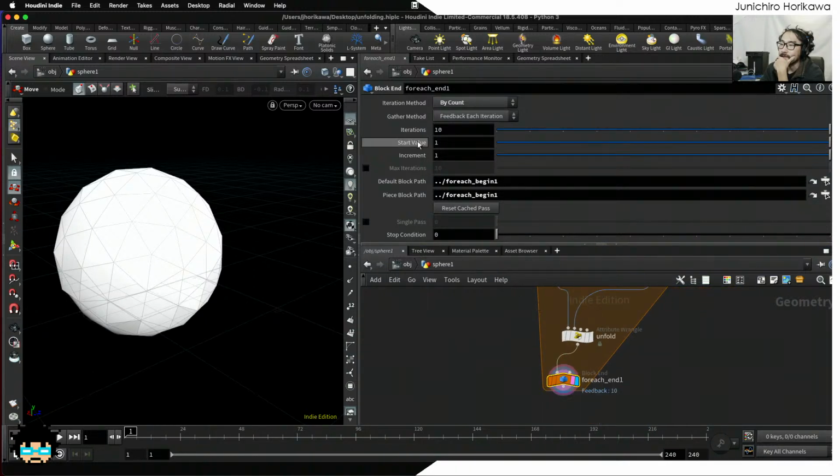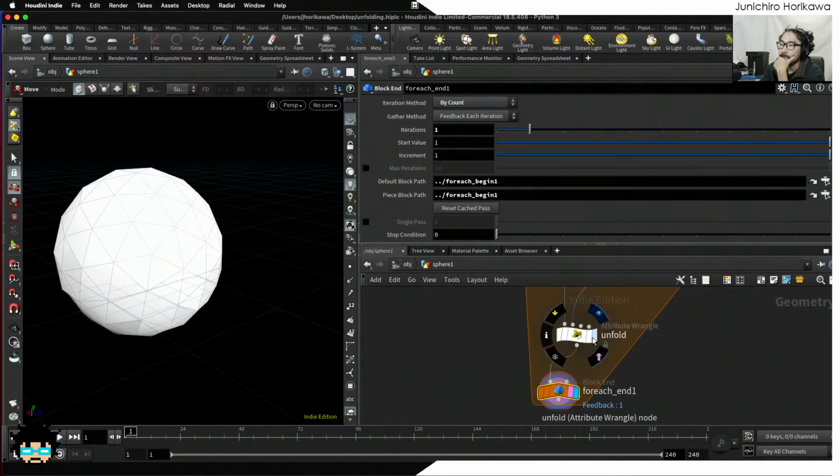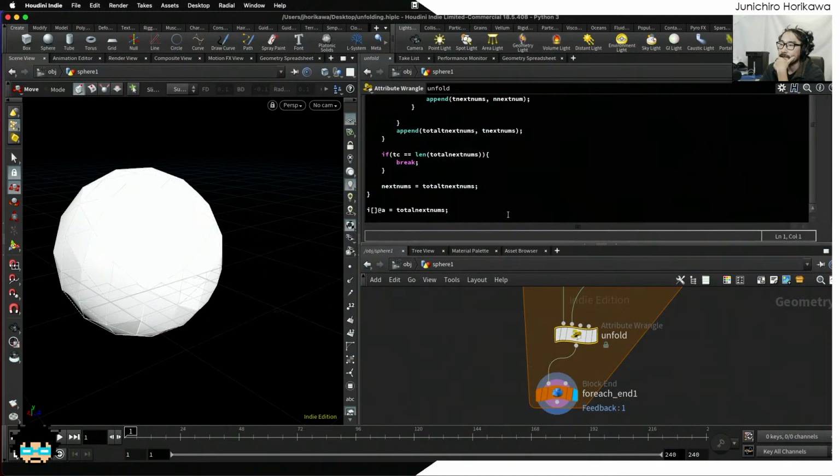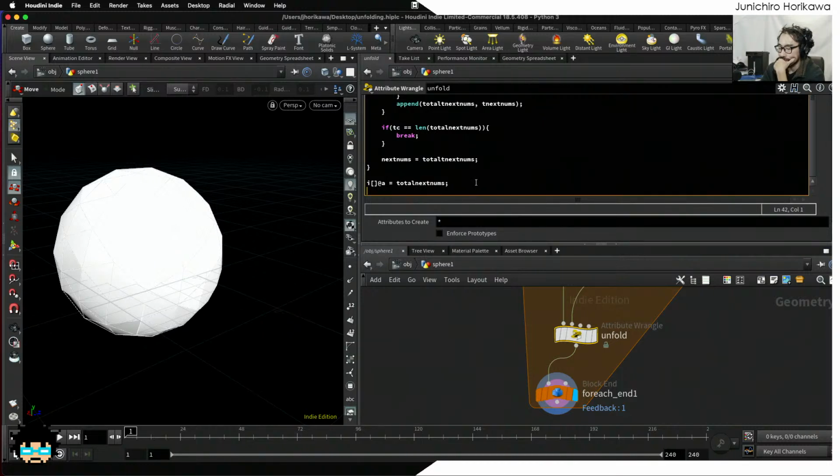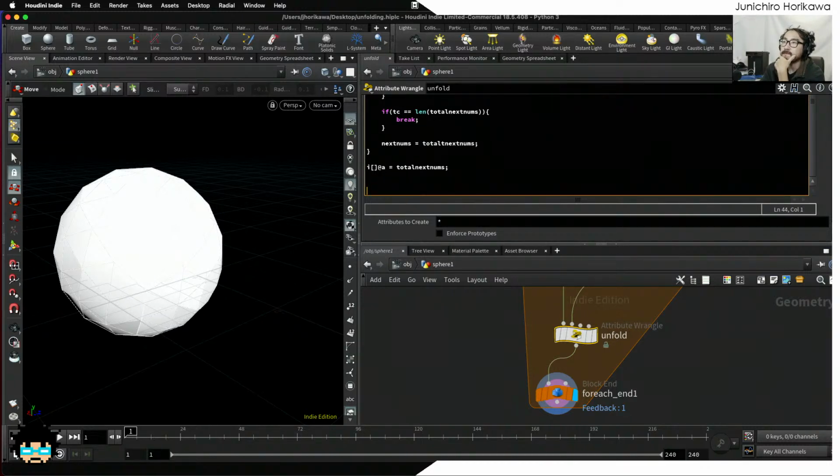So let's see. Starting with 1, I'm going to try to do a single rotation now for the single face, just to test out. Okay, so now it's pretty easy to do.